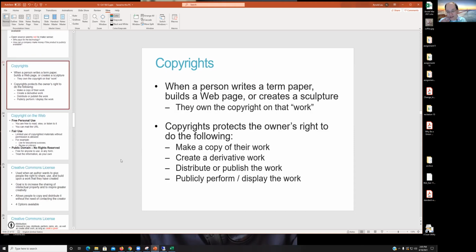All right, so we're talking about copyrights. As you can imagine, if someone writes something, writes a book, or in this case a web page, creates a sculpture, creates a painting, whatever, that's their work. It came from their head. They produced that, and they have a copyright on that work. A copyright would protect the following things. These are bullet points you should probably make a note of, and I alluded to it earlier in this video. So of course, just standalone copying of that work.